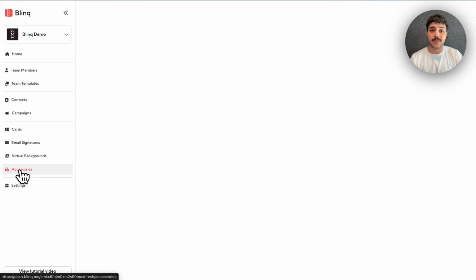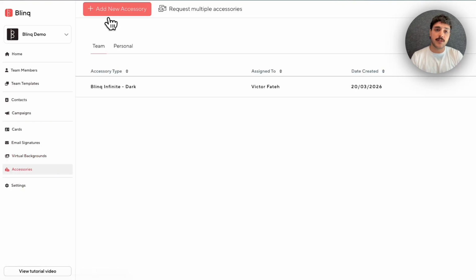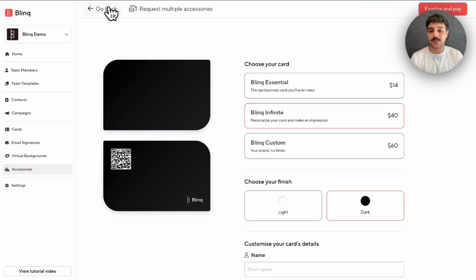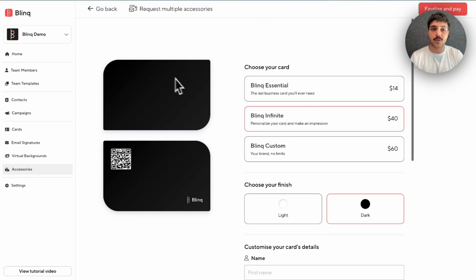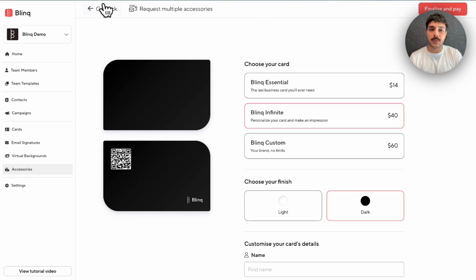And then finally, we have a variety of accessories. In this case, NFCs. This is a great way for you to get customized cards and to really add that physical touch to your presence at events or making connections. This is all done from within the platform. You can do it as an admin, and then your team members will also have a similar view where they can manage their NFC accessories.